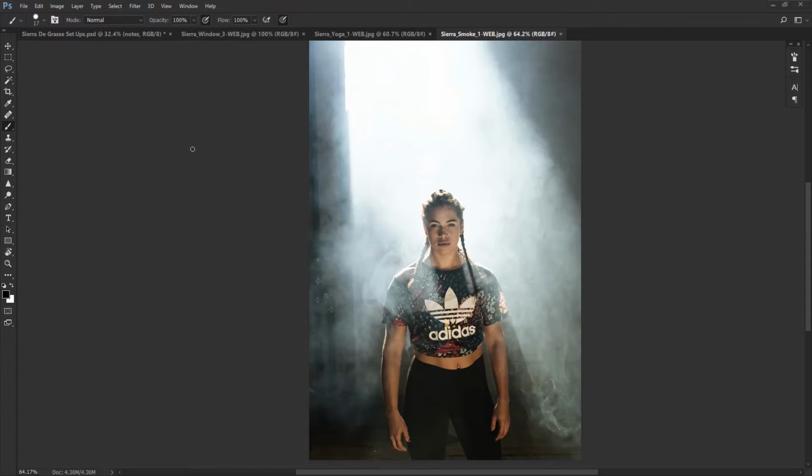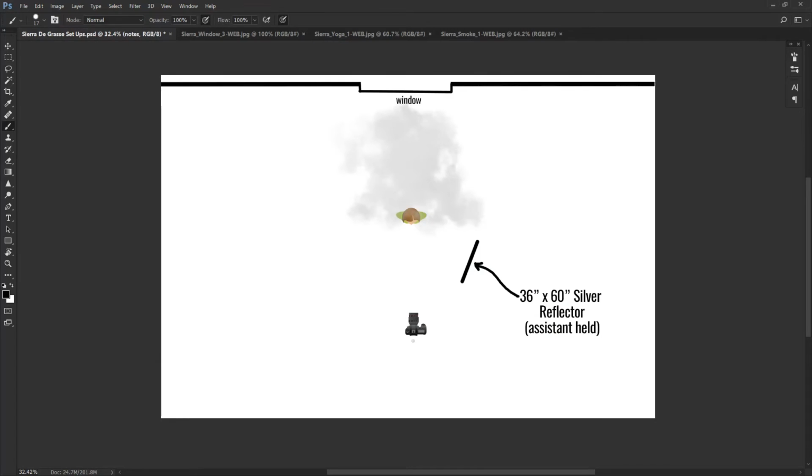So we had the smoke machine running in here for quite a while, so it was pretty smoky and the sun had just moved onto the side of the building. So I just had her stand in the light and we brought in our reflector. Let's look at that really quick. Again, this is just a 36 by 60 inch reflector. It's on the silver side.